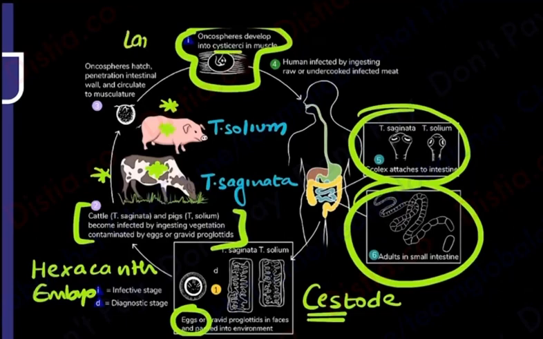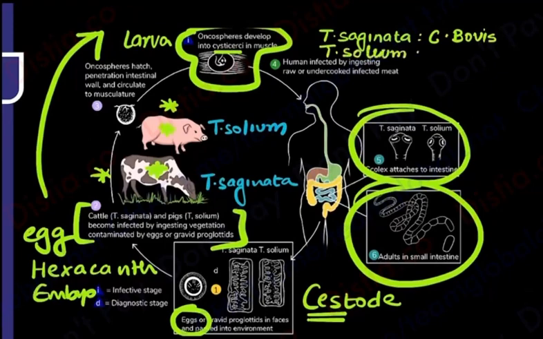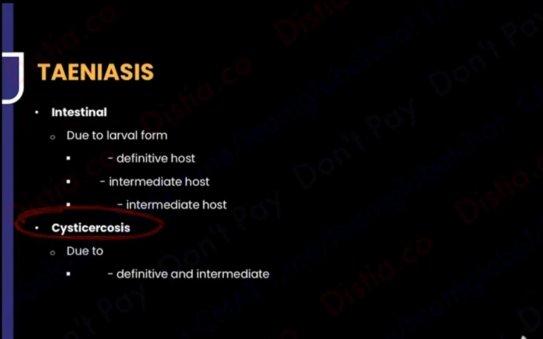Cysticerci means larva. Common sense, no? If the egg had come out, the egg ultimately has to develop into a larval form. And now tell me, if you are dealing with, say, Taenia saginata, the cattle one, what is the name of the larva? Cysticercus cellulosae or Cysticercus bovis? Ma'am, with cattle it will be bovis. And if you're talking about Taenia solium, then what are you going to call it? Cellulosae is going to be the name of the larva. And now that depends on what we eat. Whether we get cattle or we eat pig, we are going to get the infection. So now, as I told you, there are two forms. Either there is intestinal infection or there is cysticercosis, in all of the organs.